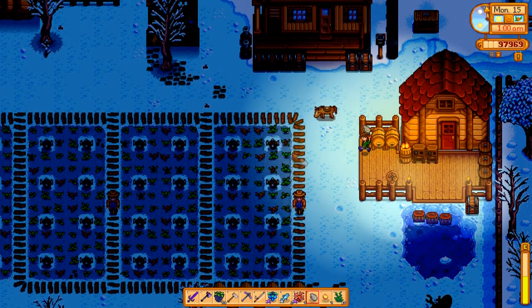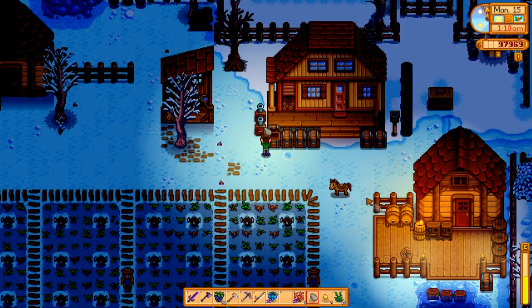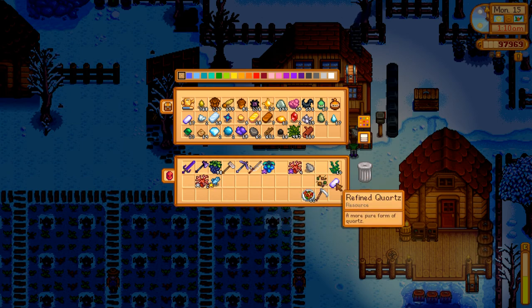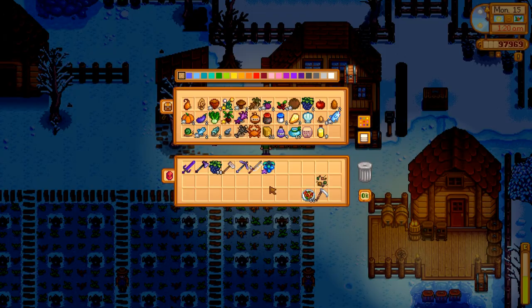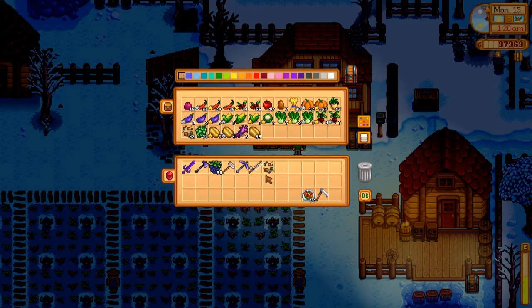Let's put these in our cooking chest. The tuna and the two sardines. That goes away. Let's sell this other stuff. Sell. Looks good. Oh, wrong bin. Can we craft some seeds? Well, I guess it doesn't matter. We don't really need to craft them. Seeds in this bin.